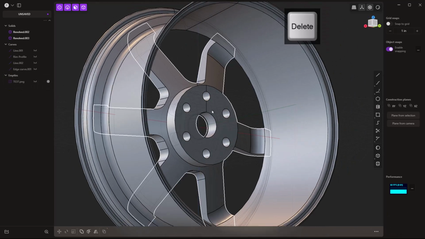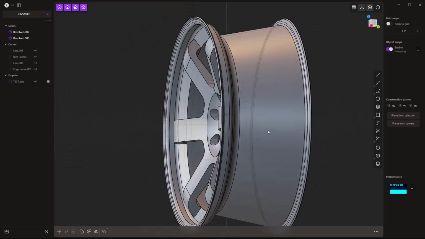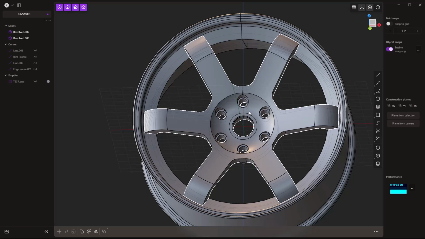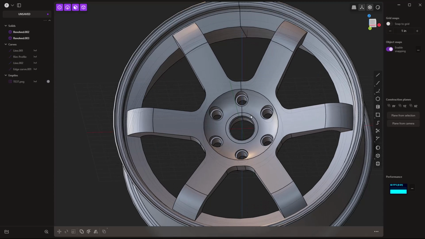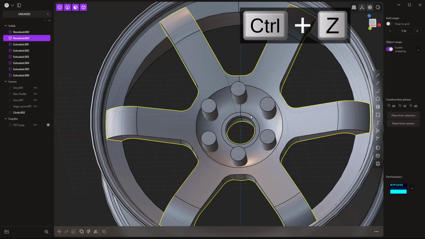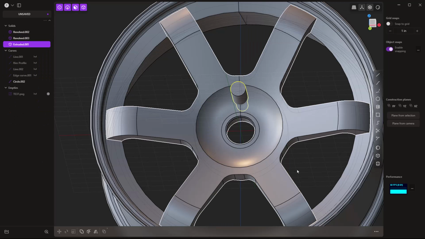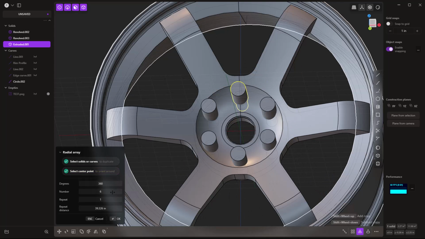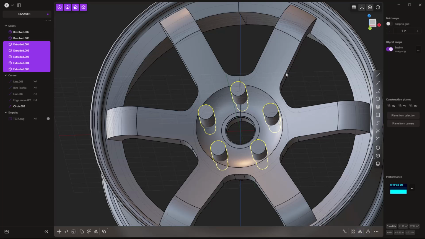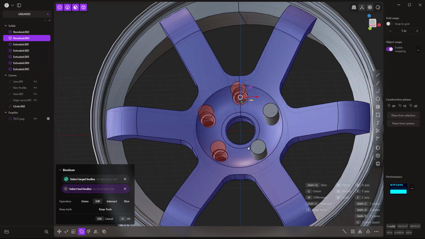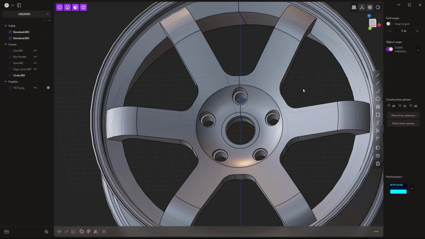I don't really need the circle anymore, but that's one good way we can do it. And also note that I did 6 lugs instead of 5, not a big deal. Obviously we could go back and undo and fix that. So Control Z, back to when we had this, and with that body selected, radial array, pick our center location and just change that to 5, and then do the same thing. Q, W, hold down Shift, right click and accept.